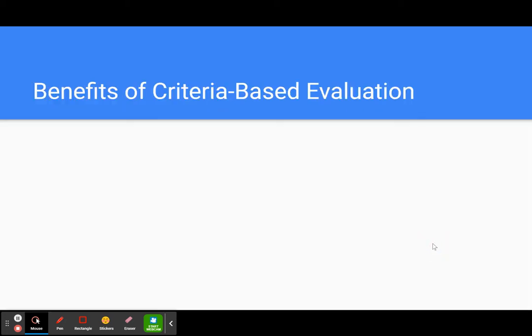So, before we really dive into how we might create rubrics for understanding, let's just really quickly talk about the benefits of criteria based evaluation. So, evaluating students using rubrics or some sort of success criteria. I feel like at this point, I'm probably preaching to the choir because I know consistently in our building, teachers use rubrics. But just in case, I'll just go really quickly through this list, and I'm hoping a lot of it really resonates with you already.